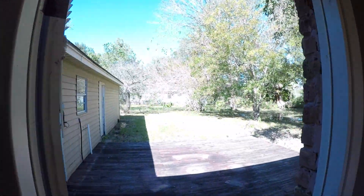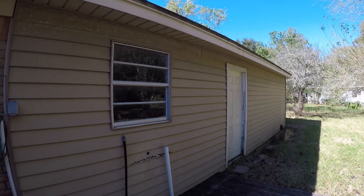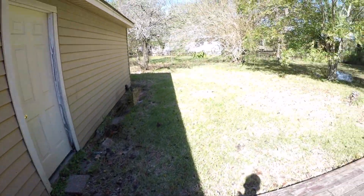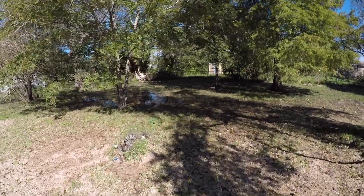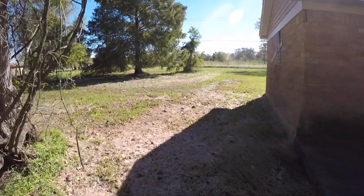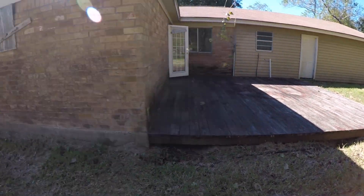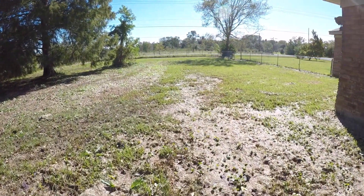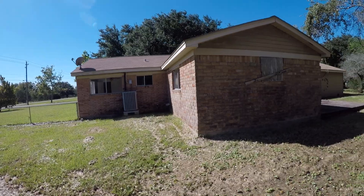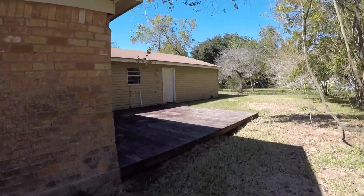One way to get into the backyard is through the little living room off the back via these double doors. There's another way in off the garage. You can see some of the aluminum siding here is damaged. Looking at the yard, there is a little bit of pooling water, so if you buy this home you might want to consider installing a French drain system to divert some of that water. The home does sit up pretty high and they built a nice wooden deck above the ground. Exterior-wise, it's in decent condition — just a little touch-up paint and repair a few pieces of aluminum siding.